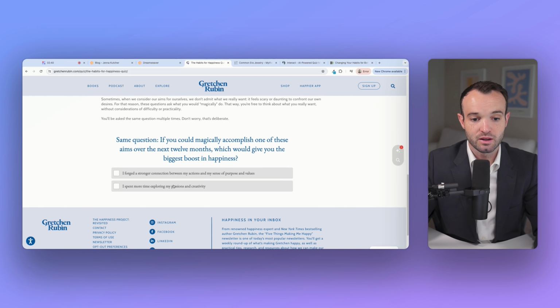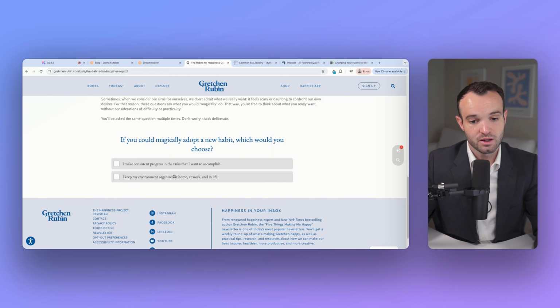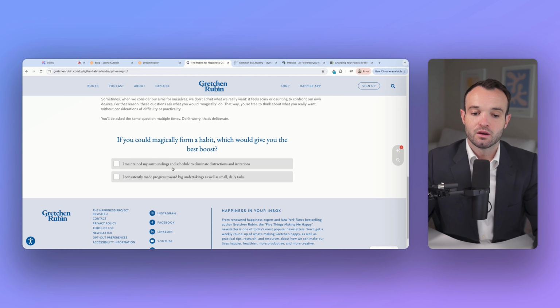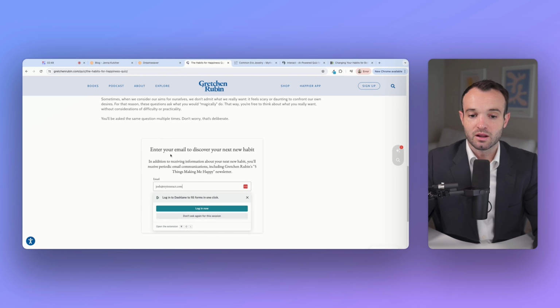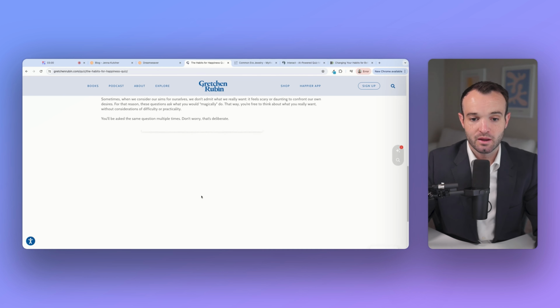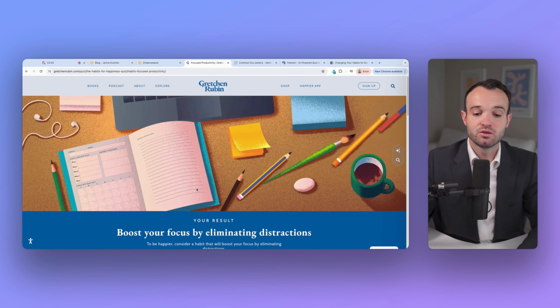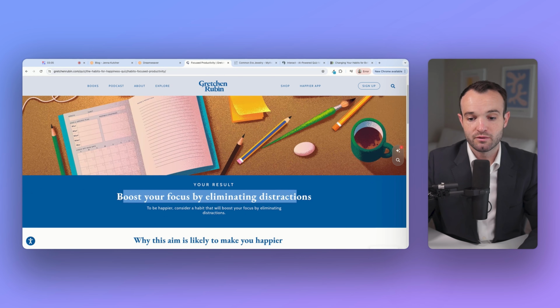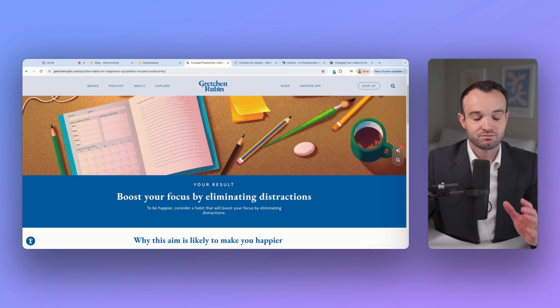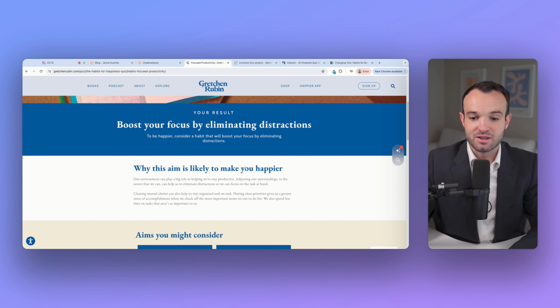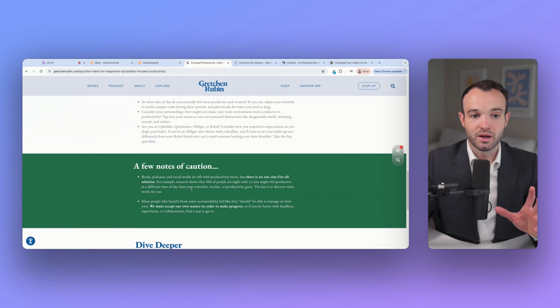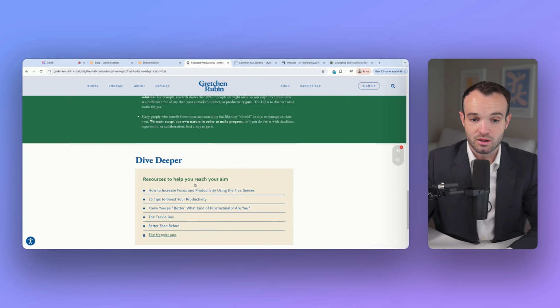I'm going to go ahead and answer these. I'm going to click through it quickly again so that we don't get bogged down here. But again, your quiz takers spend a lot of time on this. This one has a skip this step option. Totally optional depending on the privacy needs that you have and things like that. We don't advise on that, but I'm going to skip this one. And again, I'm going to be redirected to a page where I see my results. Boost your focus by eliminating distractions. Not bad. Why this aim is likely to make you happier. And it has a full page. So again, it's redirecting at the end to this page.